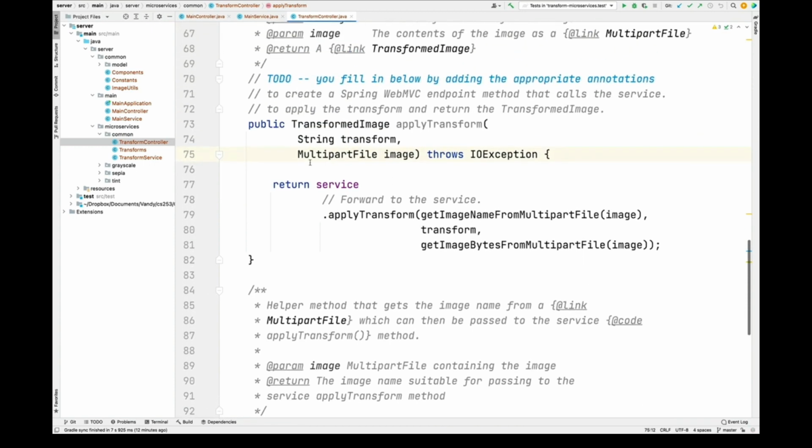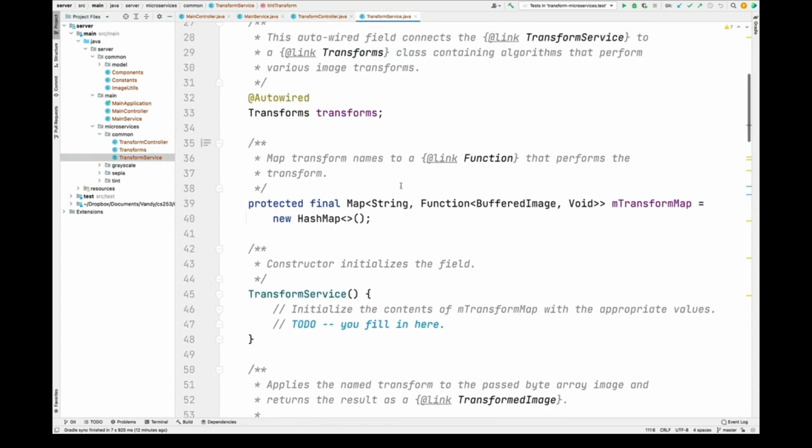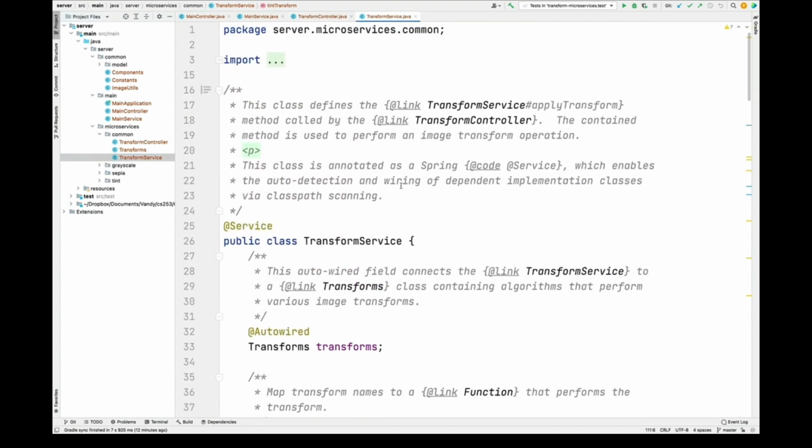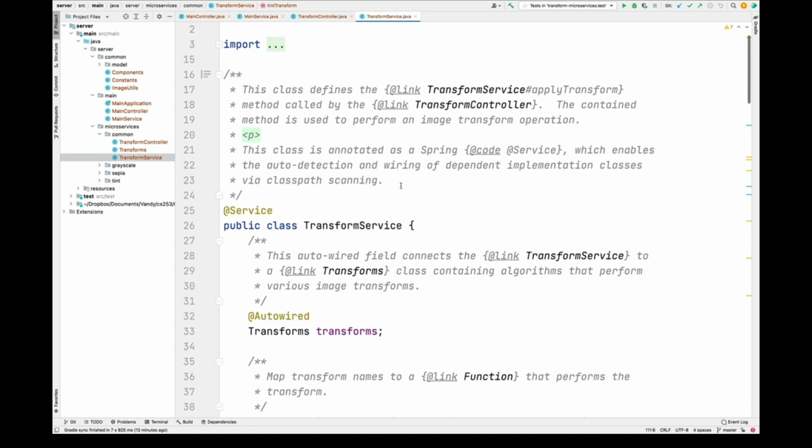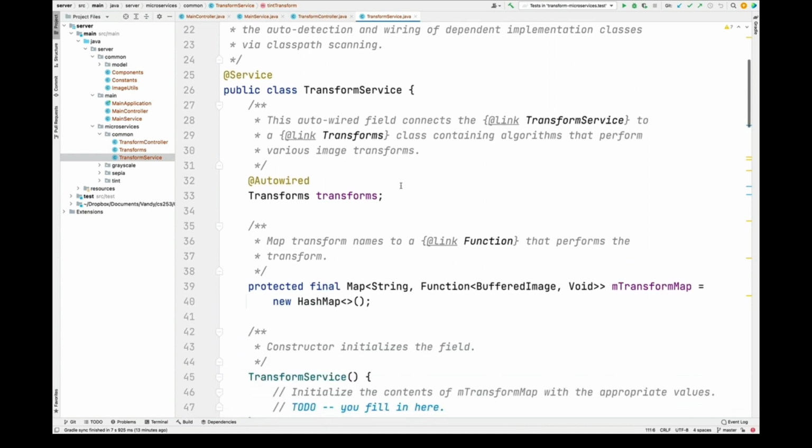So let's now go ahead and take a look at the transform service. This is really what does the heavy lifting here. And so the transform service, as you can see, is going to basically perform image transform operations. And of course, there are 3 different operations we support here. And so this service is going to have to figure out which one is being invoked at this point.